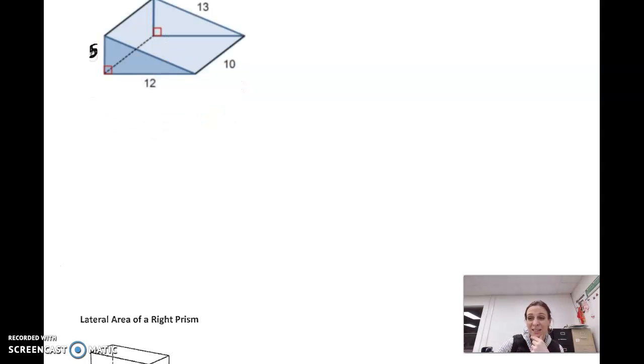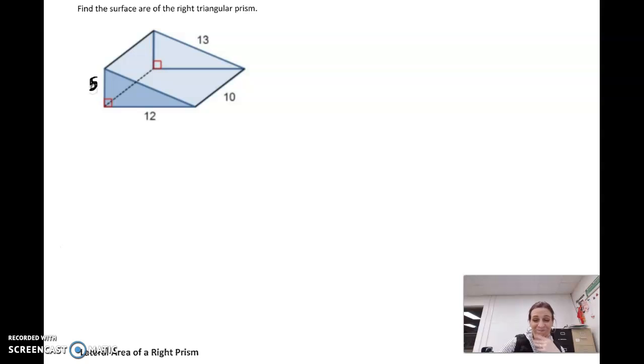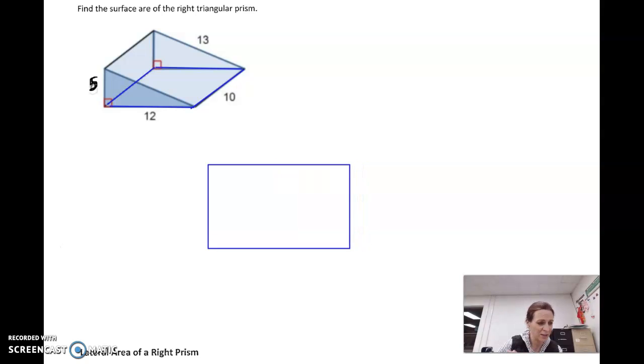I struggle seeing this two-dimensionally, okay? So I need to start somewhere. So I am going to start with just my bottom here, okay? And I can see it's not quite a square, it's a rectangle, but it's going to be a 12 by 10 rectangle. Okay, and I don't have the grid on here. It's okay, right? So I'm just saying that this side right here is 12, and this side here is 10.